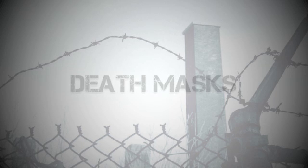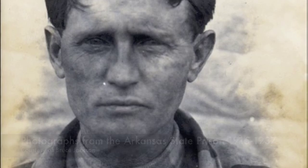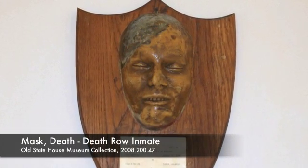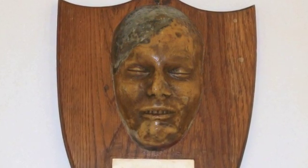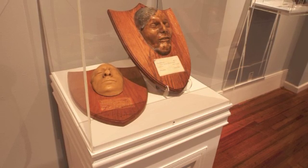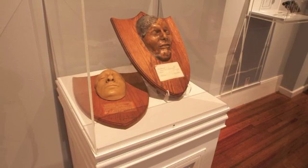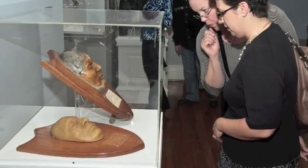We don't even know how that started, but there was a period that seemed to be in the 30s and the 40s where death masks, these wax castings, were made following the execution of an inmate. But there was a time when many of these were displayed in State Police headquarters, I think off Roosevelt Road, if I'm not mistaken. We don't exactly know what happened to them. Apparently they were put in storage at some point. Somebody probably said, you know, this is kind of creepy. We really don't want these on display. And I don't know whether they all melted together and were discarded or they were lost or what happened. But we know of, I think, 2 that exist. Why they were made, I don't know, other than to serve as proof in some way that the execution took place.